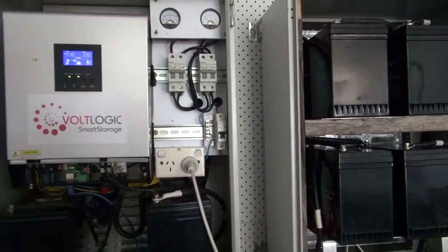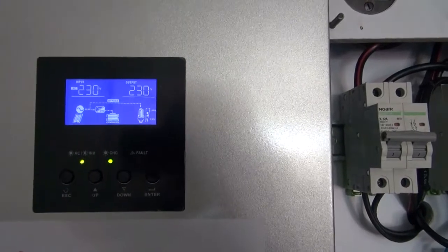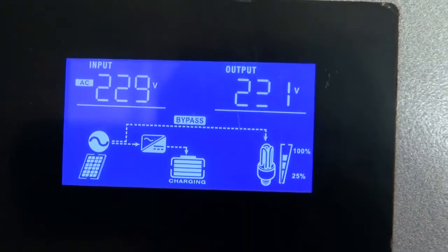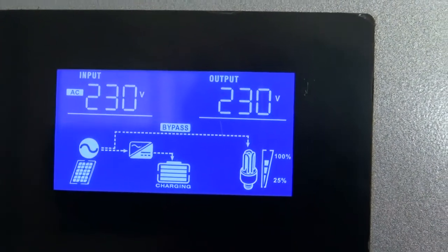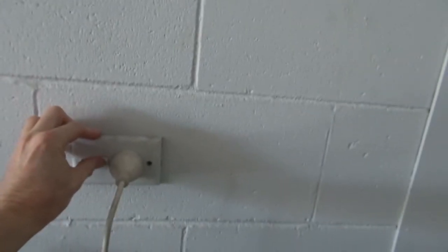As you see here, it is currently running in a grid connect mode where the grid itself is charging the battery. You can see also it's in bypass mode, which means the mains grid is effectively connected to all the house loads as per normal switchboard operation. I will now disconnect the house power by simulating a power switch off.